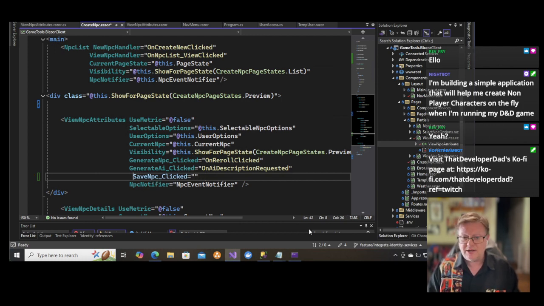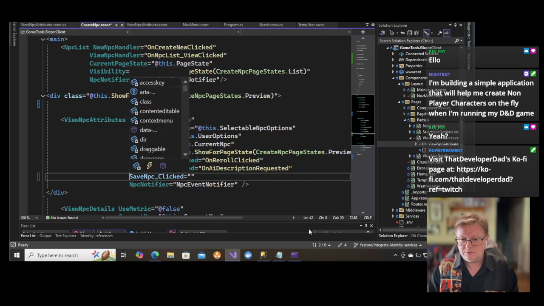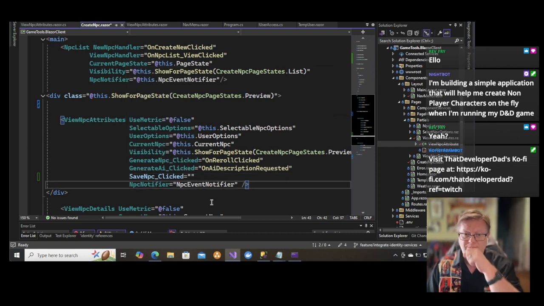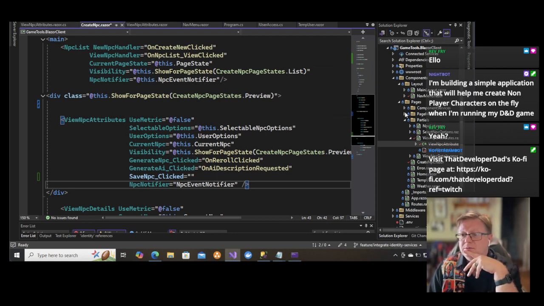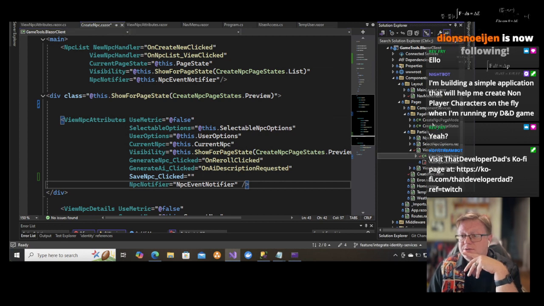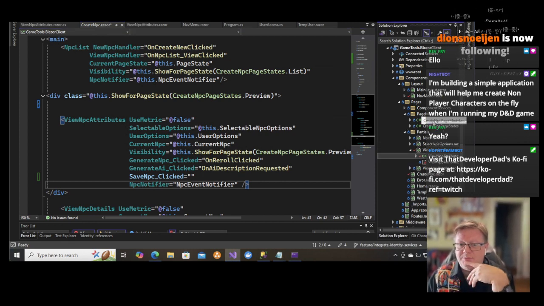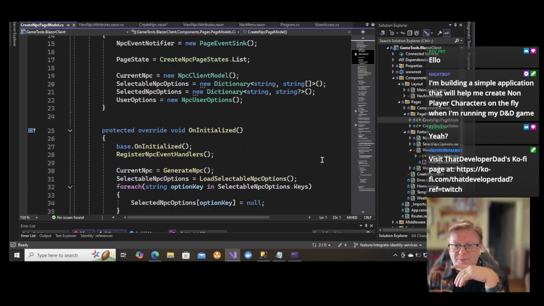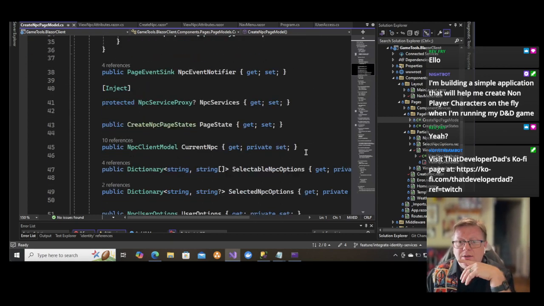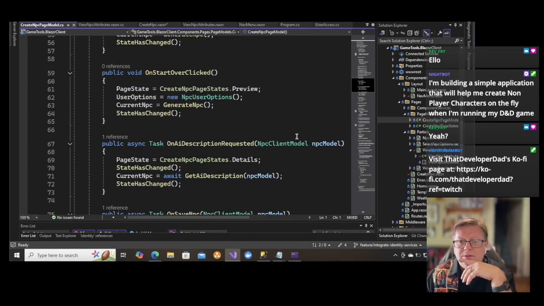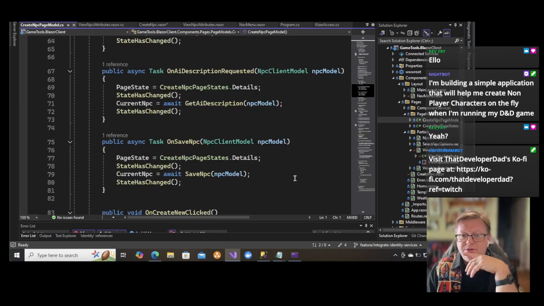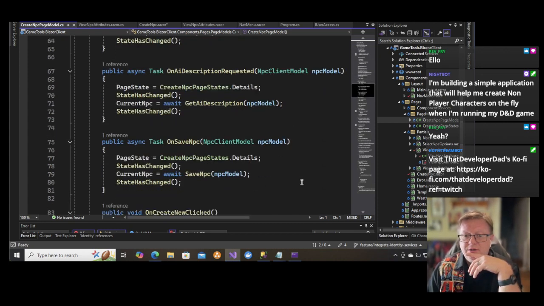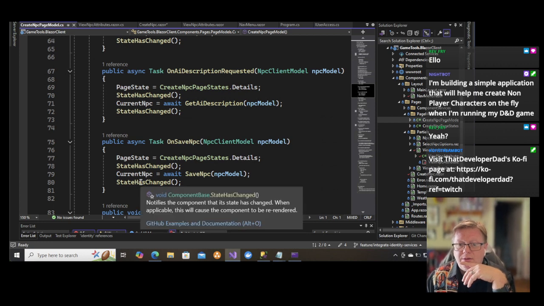And back at the start of this line, it did not need to go there. Pardon me. And so my page model now requires a save NPC clicked, or a handler to feed to save NPC. On start over, on AI description, on save NPC. Here we go.